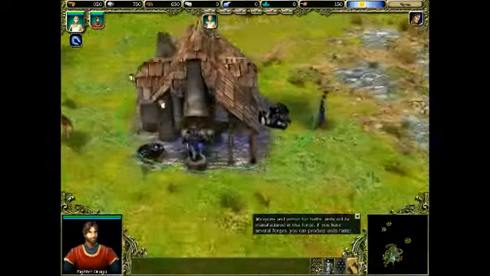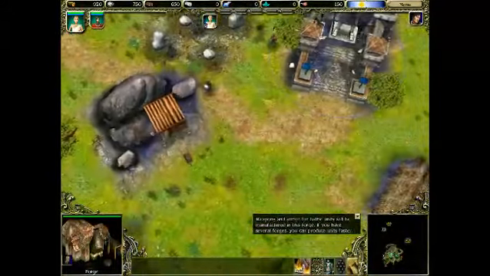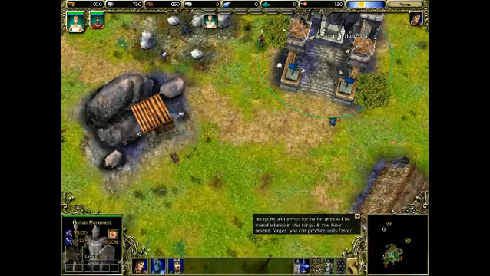Weapons and armor for battle units will be manufactured in this forge. If you have several forges, you can produce units faster. That I didn't know.